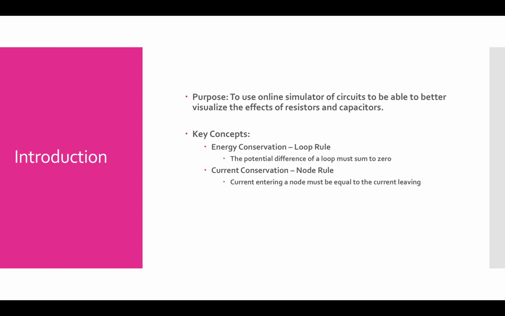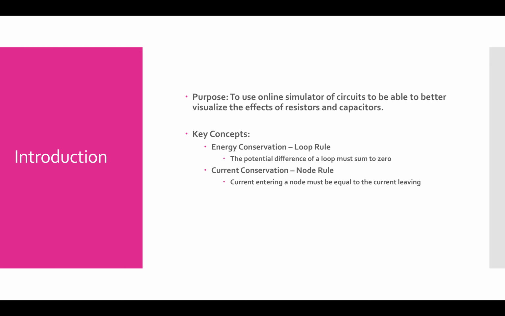So the purpose of this lab is to use an online simulator of circuits so that we can better understand and visualize the effects of resistors and capacitors. Key concepts that we use are energy conservation in regards to the loop rule, so the potential difference of a loop must sum to zero, and current conservation with the node rule, that the current entering a node must be equal to the current leaving it. So both of these deal with the fact that energy and currents cannot be created or destroyed, merely transferred within the circuit.